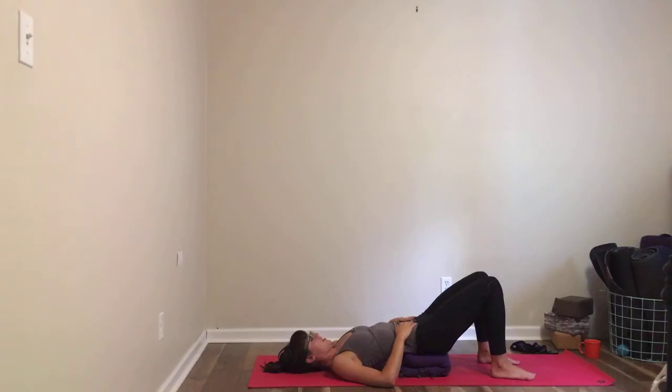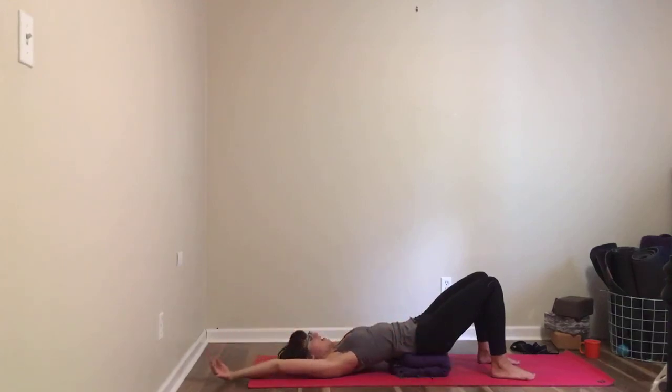And you can let your hands rest down to your sides. Or if you like a little more stretch in the upper vertebrae, you could take your arms over your head, backs of the hands to the mat behind you. You're welcome to stay right here. This might feel just so lovely and relaxing.